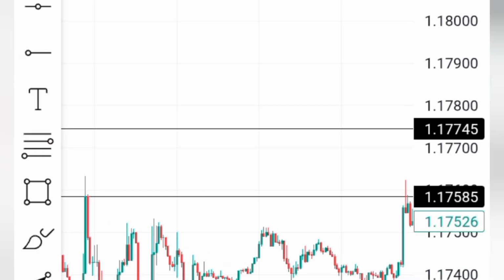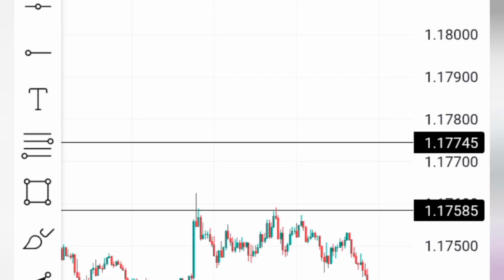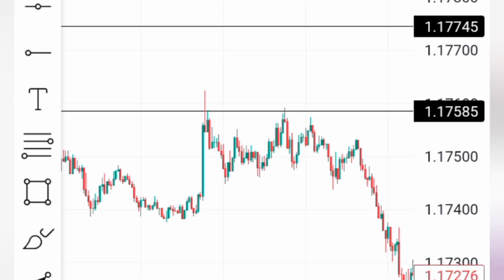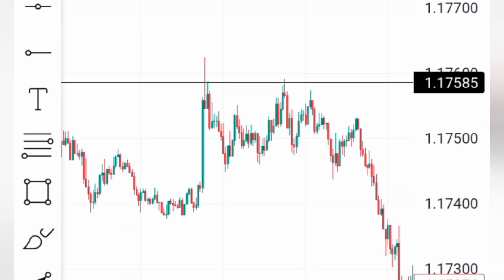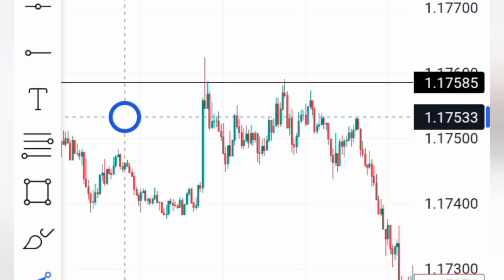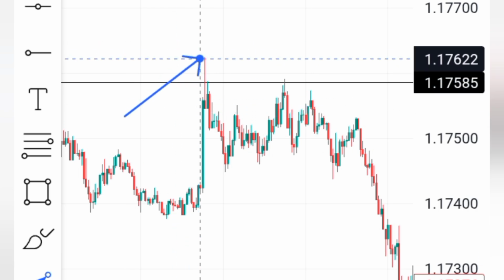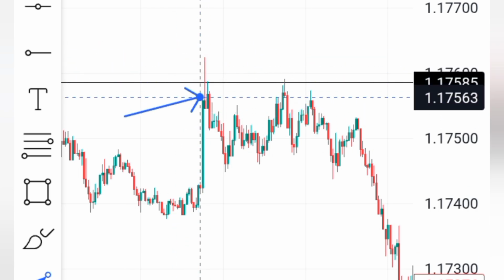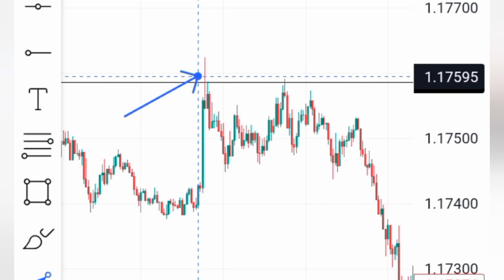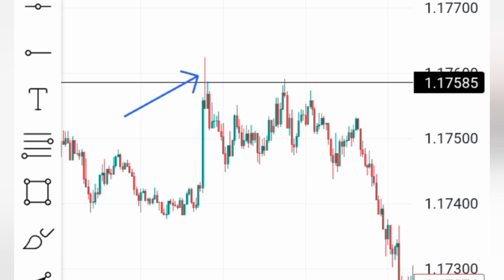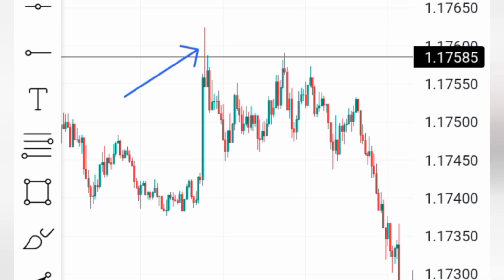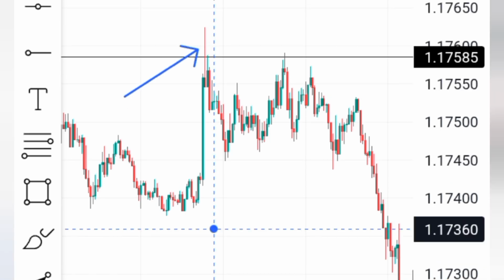You can see that here we drew our resistance lines, right? So now here, this resistance line, you can see it perfectly from right here, that when the market came to your resistance right here, can you see how it rejected your resistance level? This is what we always wait for. When the market closes with a full body candle, don't trade it. Just wait. Just leave it. We always trade it when it closes below, and it leaves a wick, right? It has to close below, as it has closed there. It has left a wick here immediately after that candle closed right here.